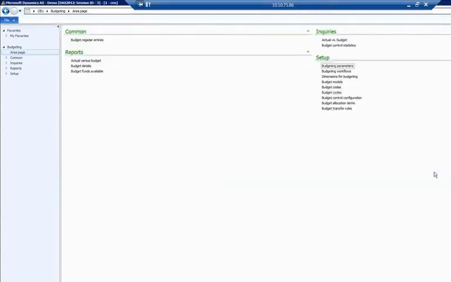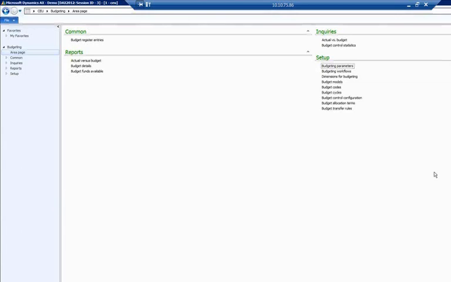The next thing that we'll talk about for the setup of budgeting in Microsoft Dynamics AX 2012 is to define budget models. In Microsoft Dynamics AX 2012, you need to set up budget models to create a unique identifier of the budget. You have the ability to create as many budget models as needed for use in what-if analysis. The concept of budget models is not new to Microsoft Dynamics AX 2012, but it should be known that if you are using budget control, only budget models that contain submodels can be used for budget control.